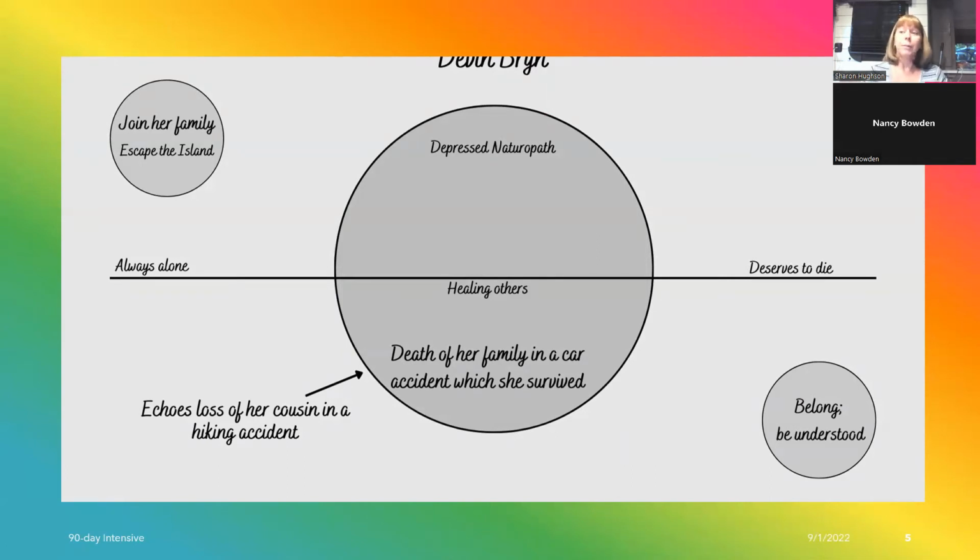Now, the reason this dark moment is doubly impactful for her is because it echoes the loss of her cousin in a hiking accident when she was 19 years old. Her cousin was like a sister to her, and she doesn't have a family life. Her parents were career-focused, but that's a whole different thing. Her cousin was her only family and her closest confidant. They were hiking together, and the trail crumbled out from under them, and they both slid down, but her cousin slid farther and hit her head against a tree and a rock and went unconscious.